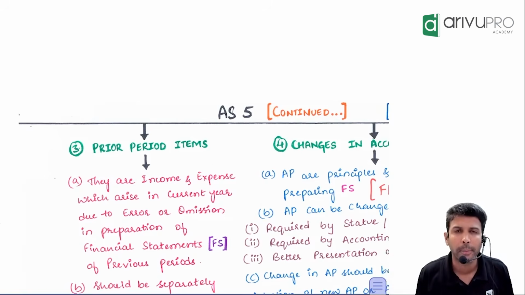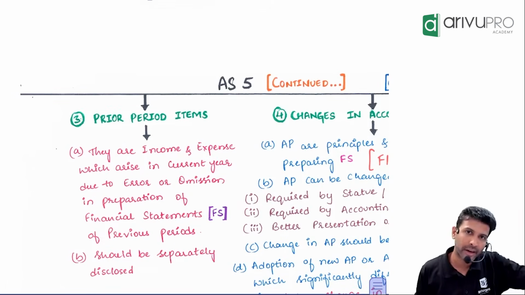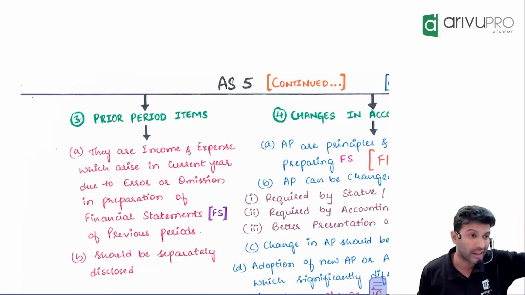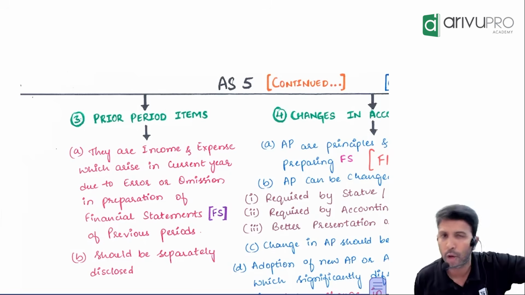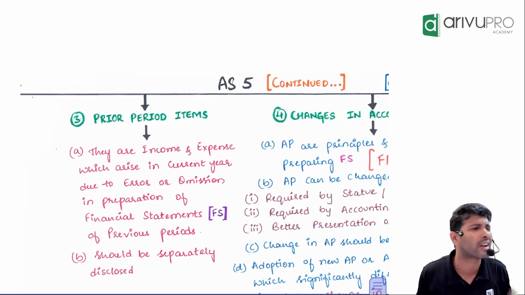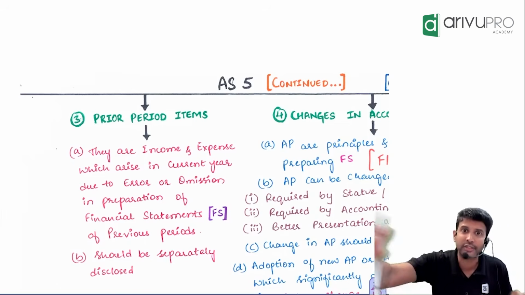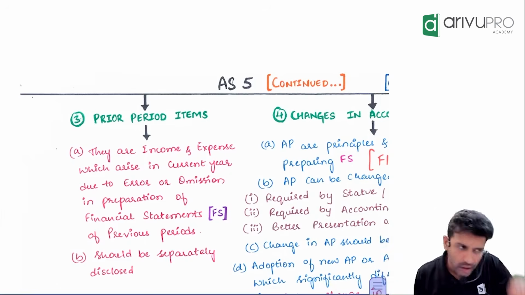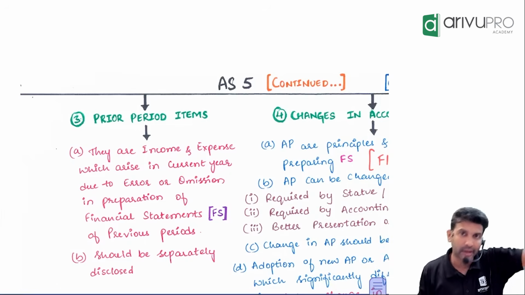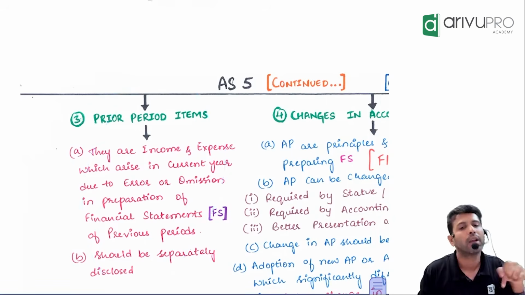Current year. Why? Because there was some fraud or there could be some omission. When you prepared previous financial statements, there were some errors or fraud. You detected that in the current year. Now, when you detect a fraud, will you keep quiet or correct it? Correct. When can you correct? Last year is already past. Can you take an eraser and erase the financial statements' data? No. That means you can correct it only in which year? Correct. So a prior period item relates to previous years, but that correction can be done only in the current year.